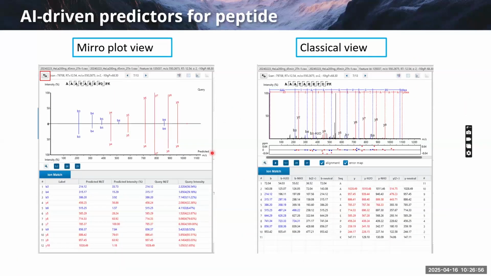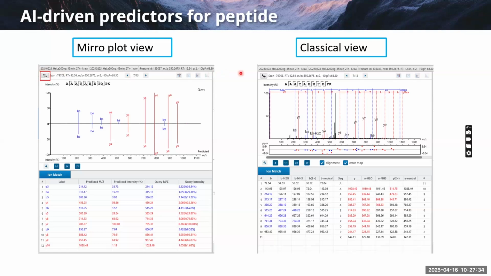So then we just introduce some AI driven models to help you increase our confidence. So first is the spectra. We can do the MS2 spectra prediction based on the sequence. So in the result, you will have two views. The first is what we call the mirror plot. So here at the top is the measured spectra, and then at the bottom is the predicted spectra. So you can compare the similarity between these two spectra to see, okay, if this sequence is correct. And also we have the button here.